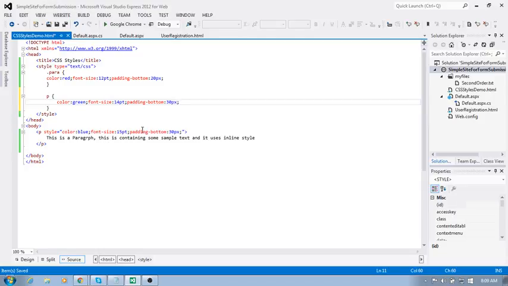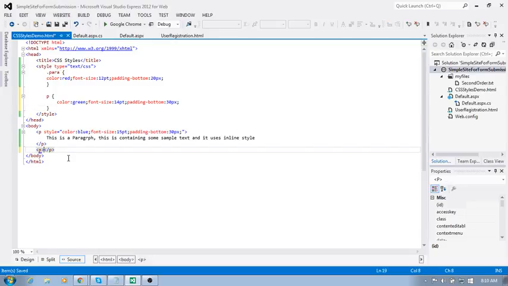So it is inline style, and this is what class based style, and this is here element based. Paragraph element, that is. So for all the paragraphs this can be getting applied, provided that it is not having any class and it's not having any inline style. Suppose if you create a new paragraph, if you don't apply any inline style or any class, in such cases it's going to use this element based styling. Now come to this point here, then go with another paragraph.